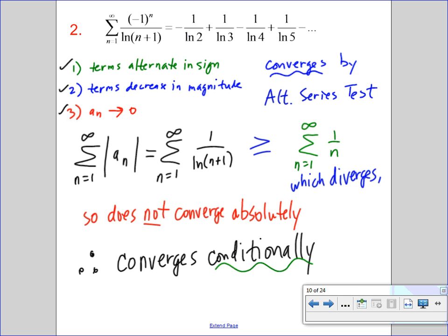I have a question about the alternating series test. So if you only met one or two of those conditions, can you say it diverges right away, or do you have to take another test? You have to take another test. Those prerequisites are for you to apply the alternating series test to show convergence. If you fail to satisfy any one of the three, then you can't use the alternating series test to show convergence. But it could still converge. You just have to look at something else.